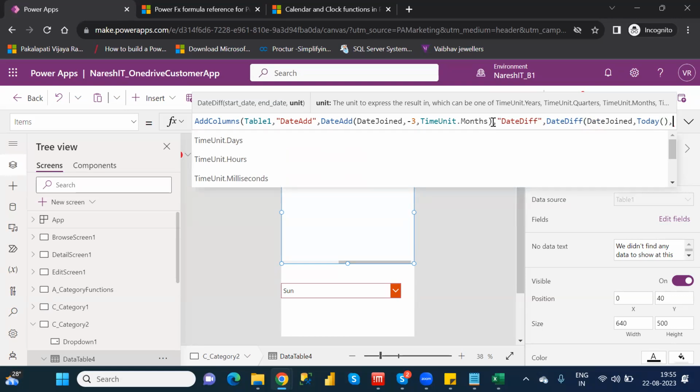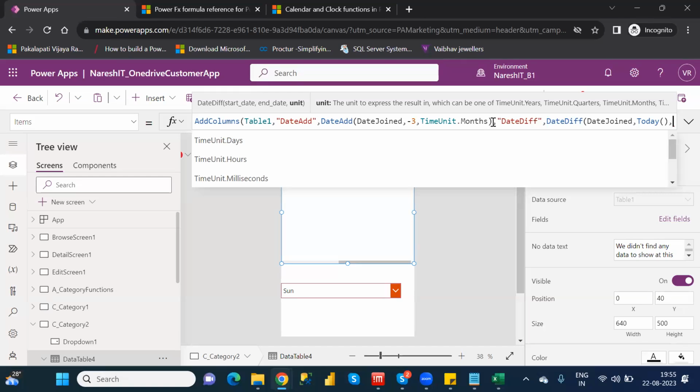Okay. You are calculating a difference between the two dates. What interval? You have to just select it. That means in the interval, they will tell you whether you want to calculate the day difference, year difference, hour difference or minute difference. What interval you have to choose here. Then based on that the date difference will be calculated.